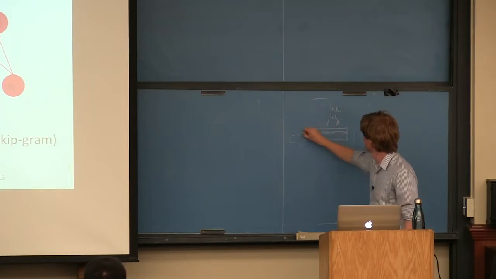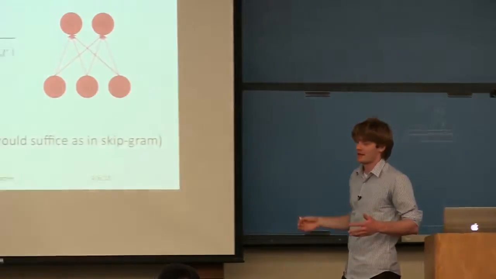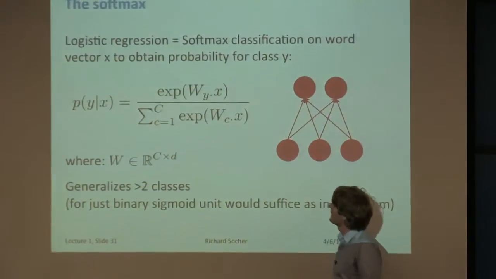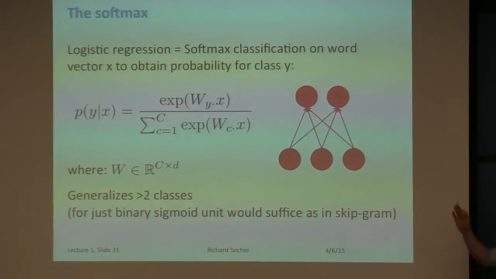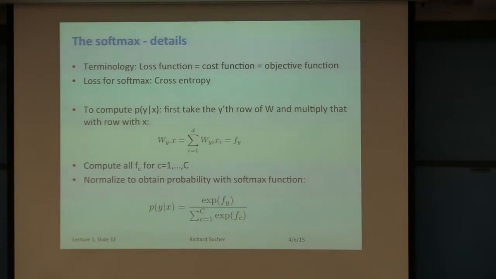And now, in order to get an actual normalized probability, we will do this for all the different classes. And then, first we take the exponent of that, so we have a positive number. And then we'll basically divide that by the normalization constant that sums up the exponents of all the other classes and this class as well. All right, so let's go over the details here.